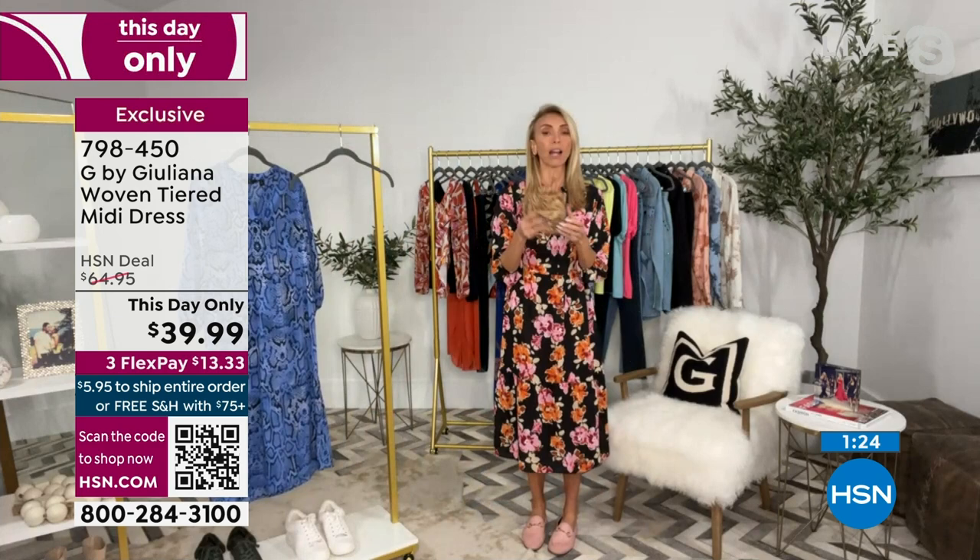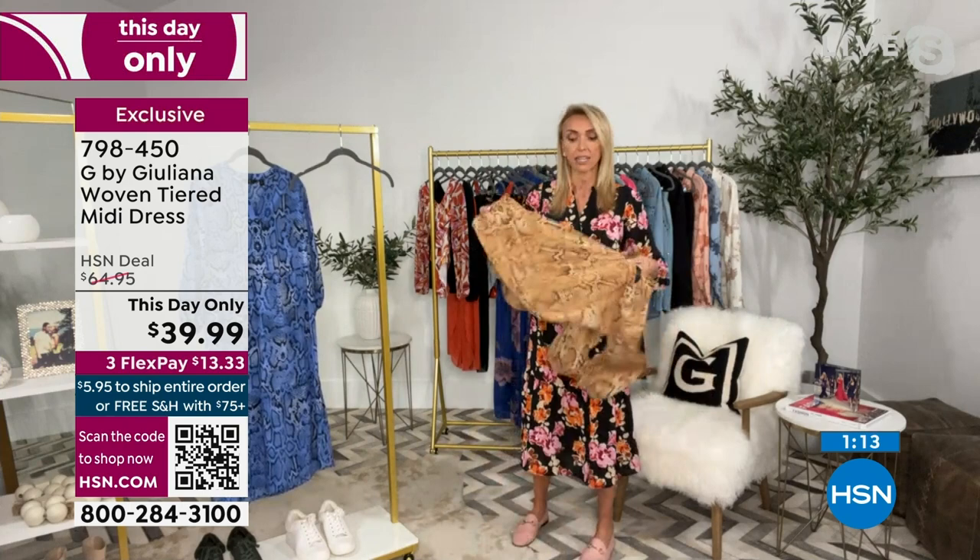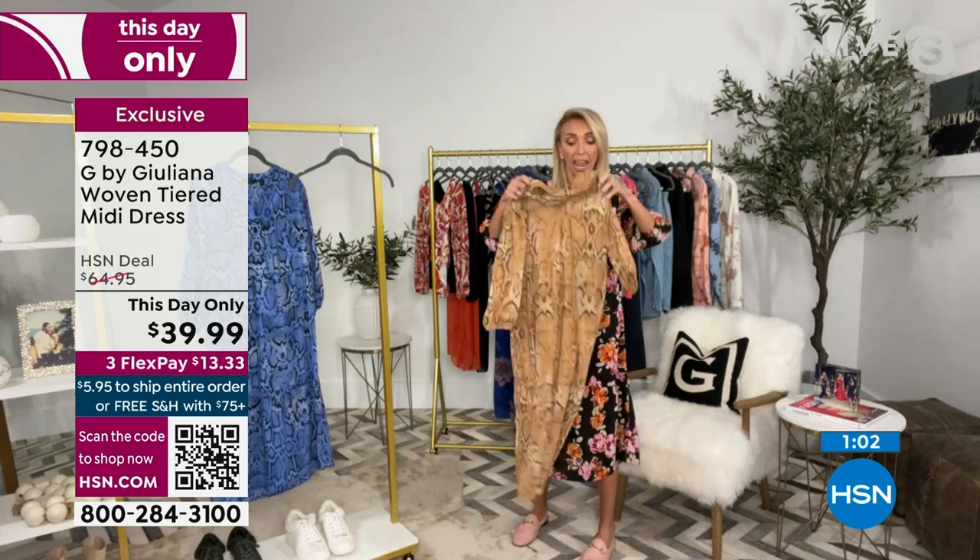What I also love about this is the fabrication — this beautiful woven silky fabric. It's almost like you try to wrinkle this thing, you've got to really try. What I love about this: you're going to pack this in your suitcase for your cruise, your vacations this summer and spring. The best part is you don't have to deal with, 'Oh gosh, how am I going to steam this? This thing is a wrinkled mess.' You're going to pull it out of your suitcase, throw it on, put a sandal or a sneaker, go sightseeing, enjoy the beautiful vacation.